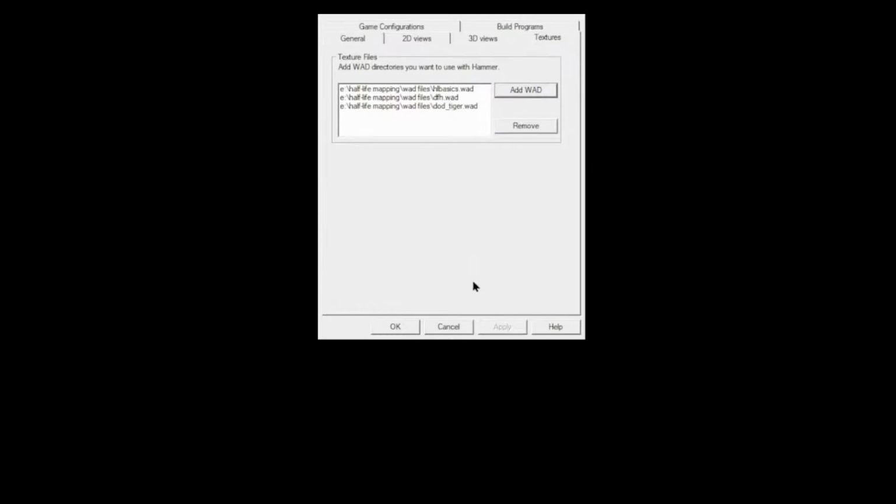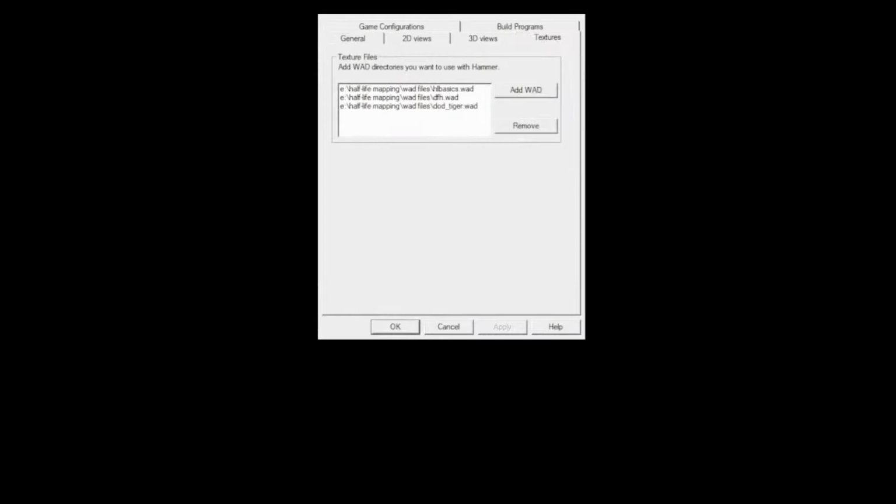There may be a duplication in one of the other files, but not necessarily. Lately I've been working with the DoD Tiger, so that's why you see DoD Tiger on the screen. So we got all of that. I think that was everything in the options. Textures was the last thing.